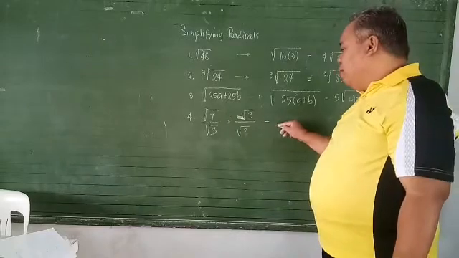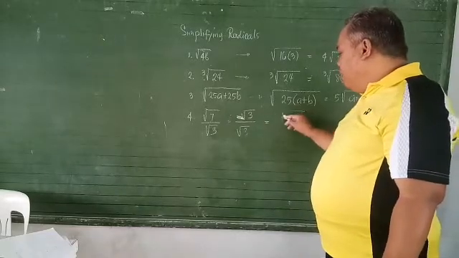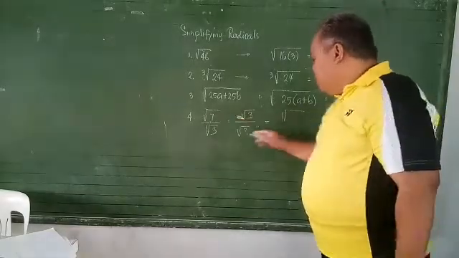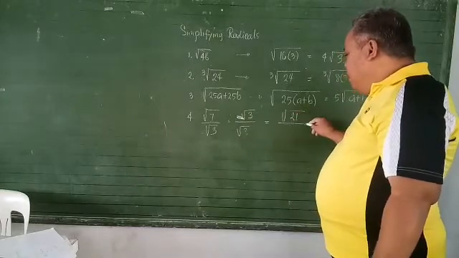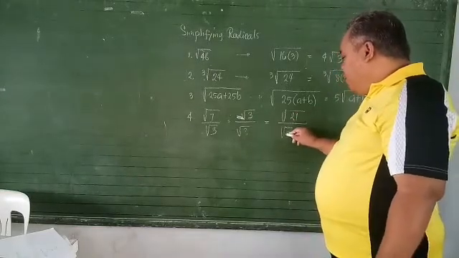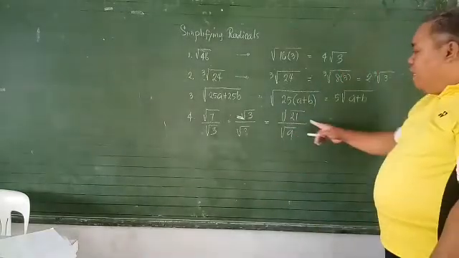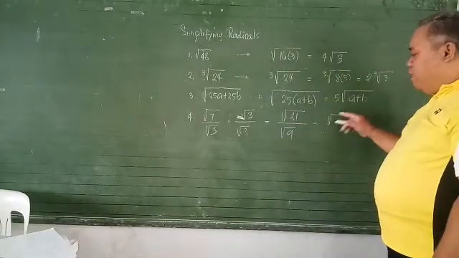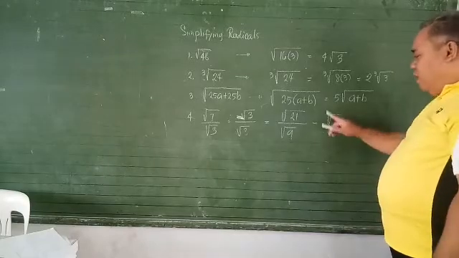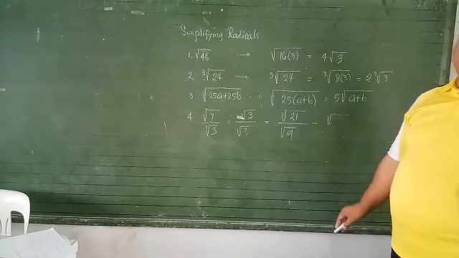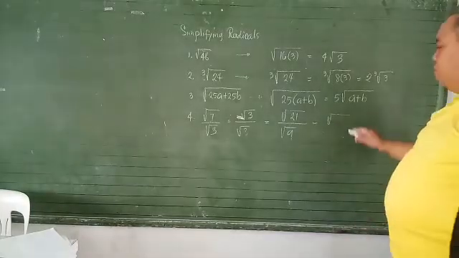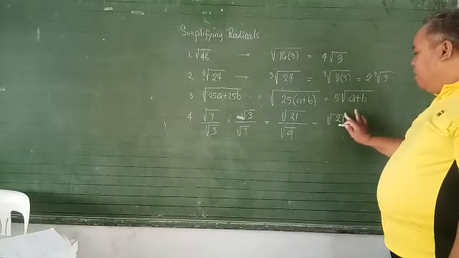And then we're going to multiply the square root of 3 times 7, that's 7 square root of 3, and then the denominator is the square root of 9. Now, the numerator is still a radical. But if we solve the square root of 21, there's no perfect square left, right? It's irrational already, because its factors are 3 and 7, and both numbers are irrational. So, the square root of 21 is what's left.